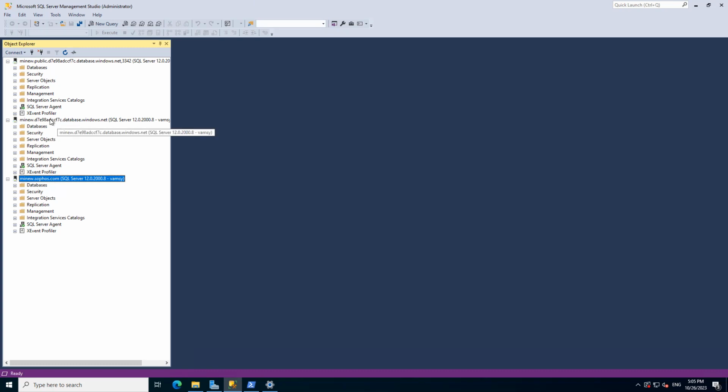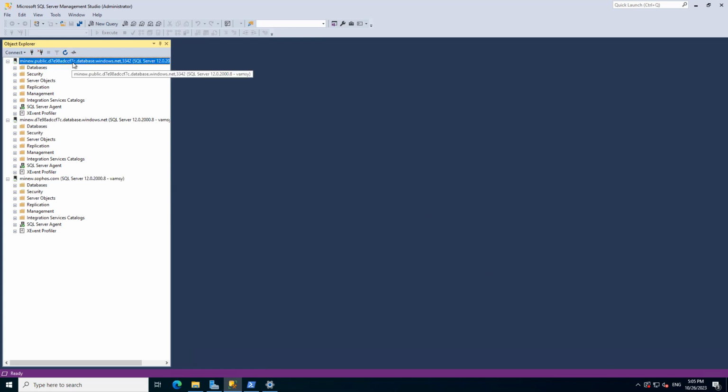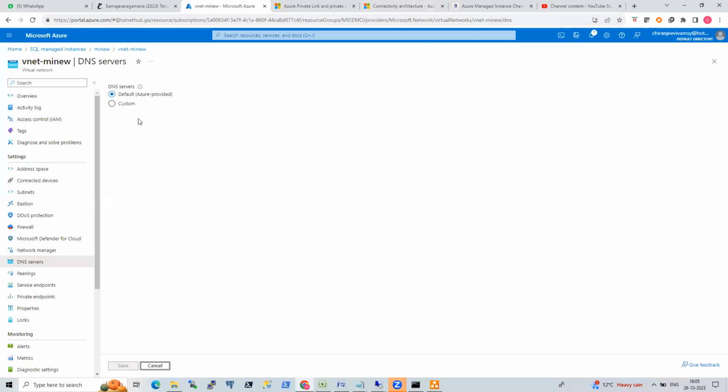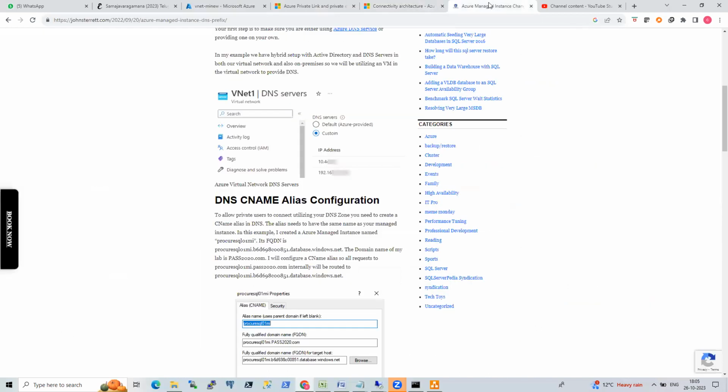It need not be this lengthy name like database.windows.net. It is not required. We can create an alias for our managed instance, and this is how it looks. Any questions here? Okay, so now you can see public endpoint, private VNET local endpoint, and DNS alias connection to MI. Three different ways. I'm just letting you know, and finally I will show you the private endpoint. So let's go to the private endpoint, and I will show you the steps that need to be done.